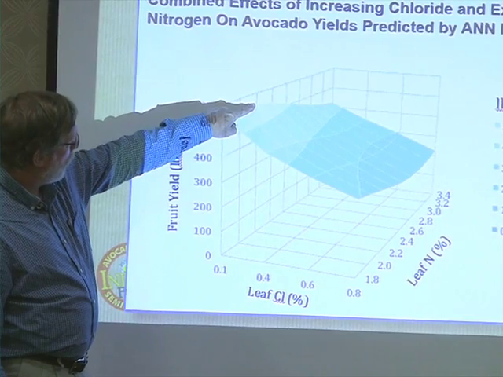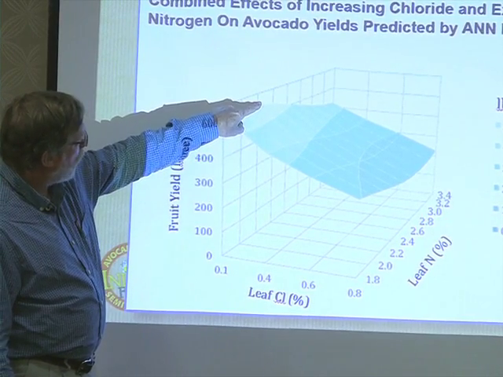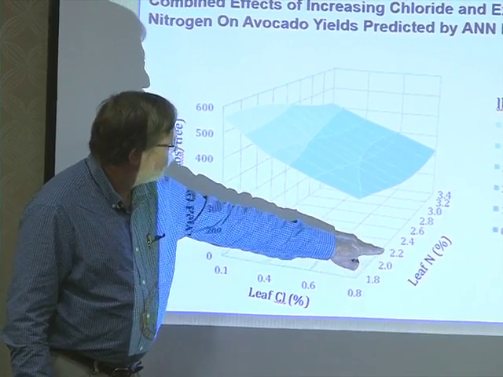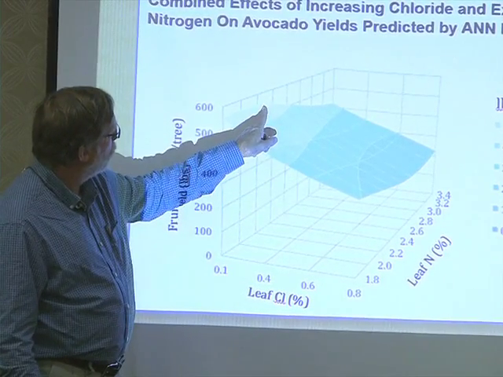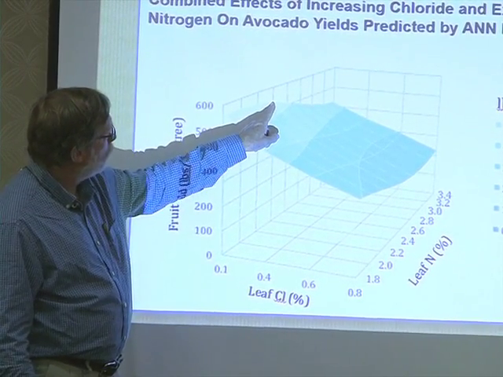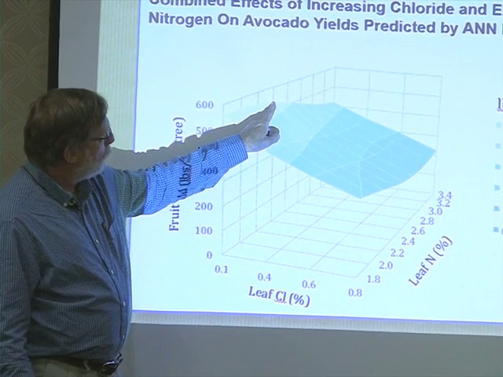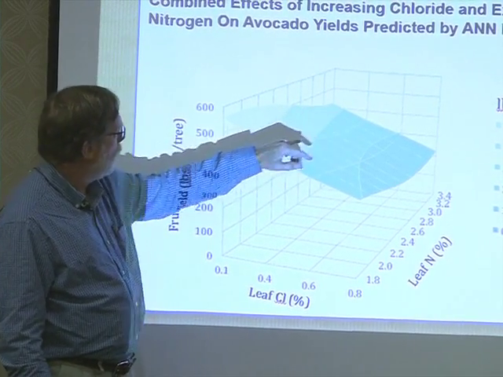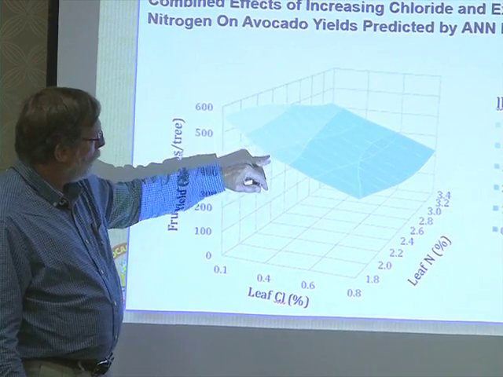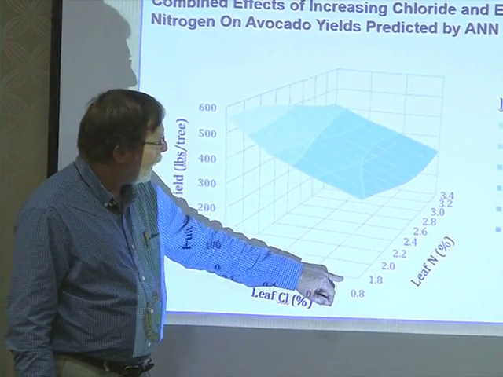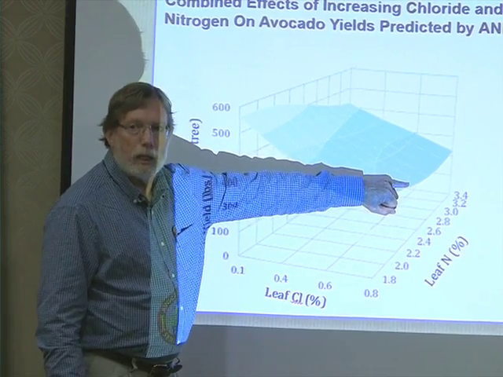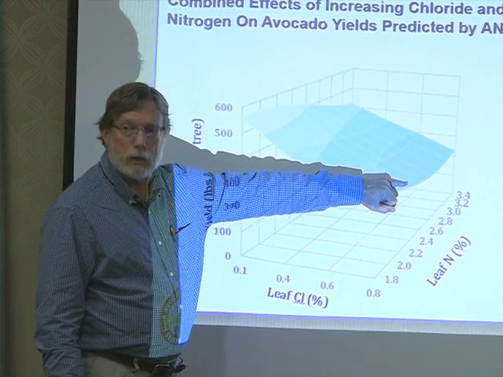And we could even tolerate 0.4% chloride levels if we keep the leaf nitrogen somewhere between 2 to 2.4. And then after 2.4, it starts to drop off. But as you go up to 3.2, 3.4%, as long as the chloride levels are low, you'll keep some of your yields. But if the chloride levels go up to 0.8, and then you also increase the nitrogen up here to 2.8, you're in big trouble. You've lost a lot of yield.